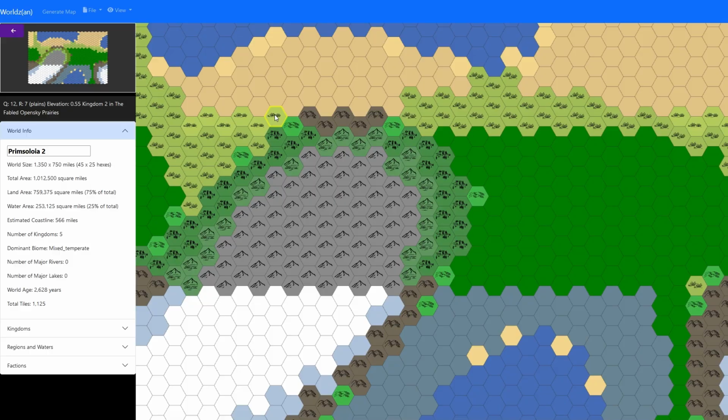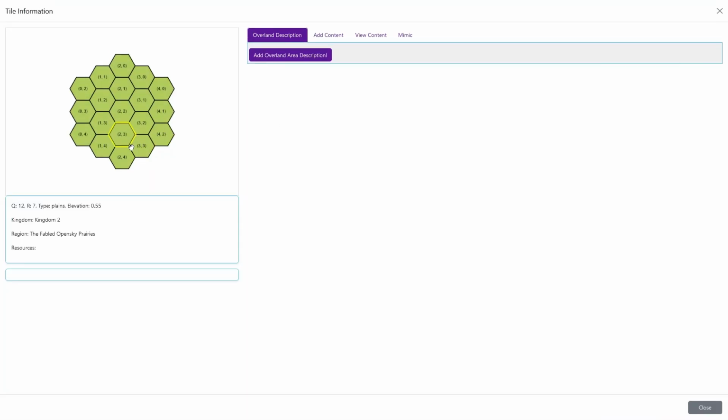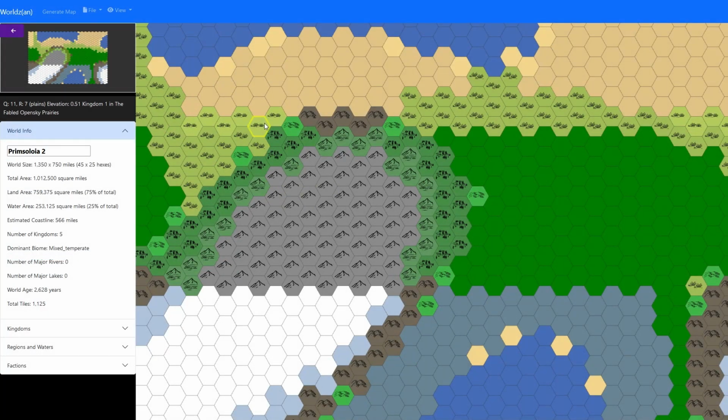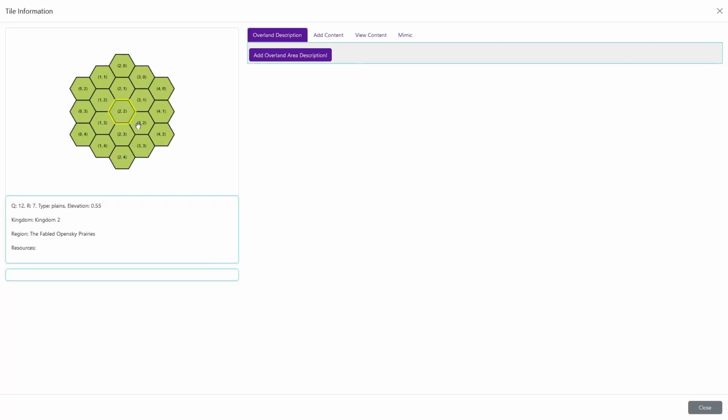So let's say we click on this plains. This is supposed to show, okay, that was 30 miles, so this is 6, 12, 18, 24, 30, etc. So basically these become a normal hex crawl, 6-mile travel in a day type situation. So if you're planning an adventure, you might just need to maybe do 7 of these main tiles or more. It's up to you. You can flesh out the whole world if you want.